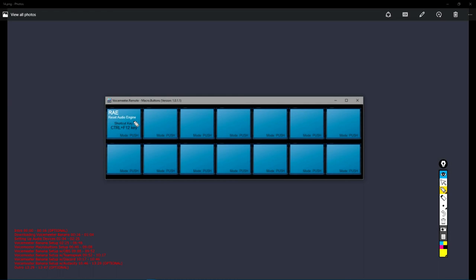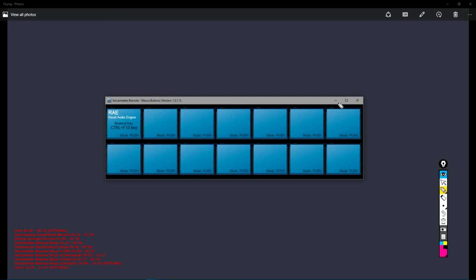This is very important. And using Voicemeeter Banana, this window and Voicemeeter Banana are to be open at all times. The cool thing about this window right here is that you can make it smaller. You would just simply drag the corner and make it as small as you want, and just minimize it, as well as Voicemeeter Banana, and you have the programs in the background and out of your way.